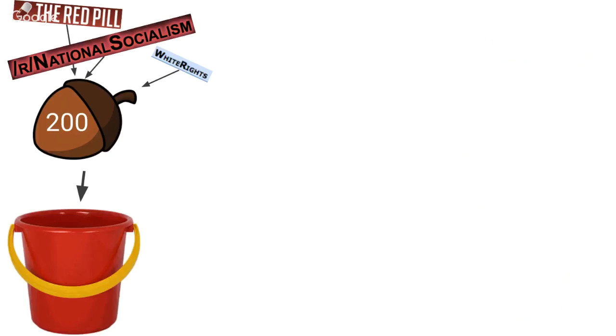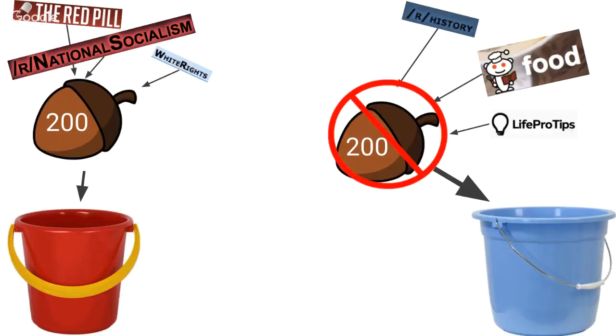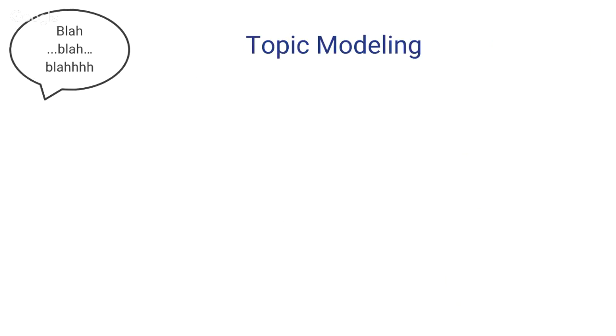So when you need more nuts, where do you go? You go where nuts grow. And so I went to these subreddits. Yeah, it's part data science, part comedy. I went to these subreddits and just started pulling people randomly. So if you were in that subreddit recently, I might have just pulled your data. And then I went to these other subreddits, and I was like, oh, people who are there are probably normal. So I just assume these people will give me good vocab for my NLP, natural language processing techniques.